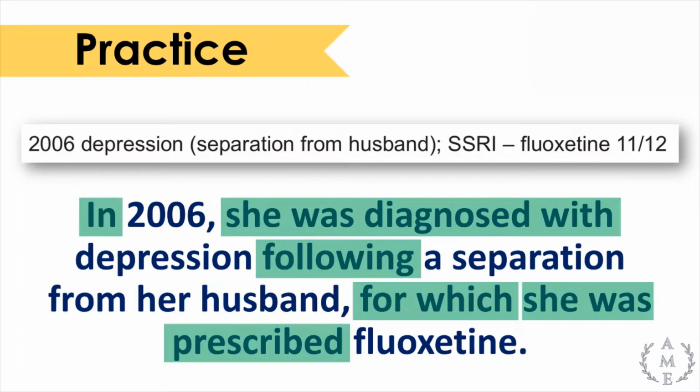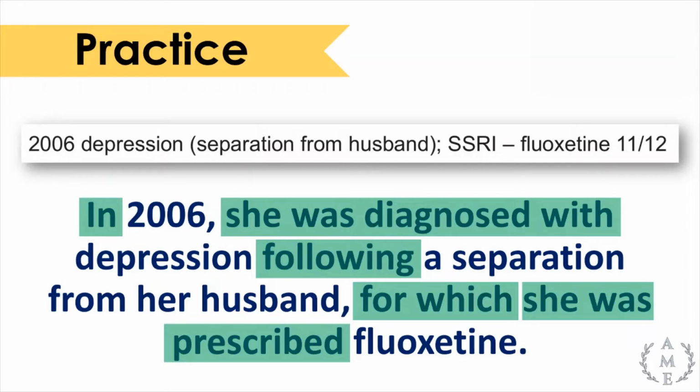One thing you will probably notice here is that I've used passive voice twice, in saying she was diagnosed and she was prescribed. Passive voice is extremely common in formal English and is a good way to keep the focus on the patient or treatment and not on yourself or any other doctor involved in their treatment. In other words, the important information is what she was prescribed, not necessarily who prescribed it.